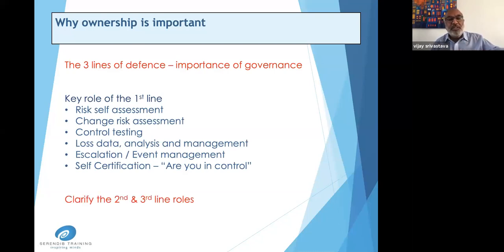They sit closest to this. They own the P&L for this. They own the client. It's in their interest to solve the client's problem quickly. Say whatever you want in whichever way. This is why they need to do this. Now, second line, as I've explained, will have the framework. And if you do not make it easy for the business or the first line to do these things, you will never get them to do it.